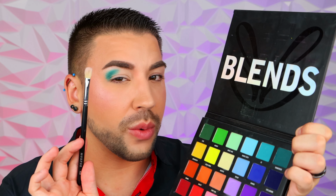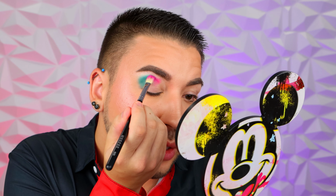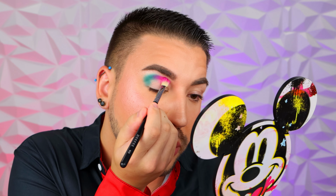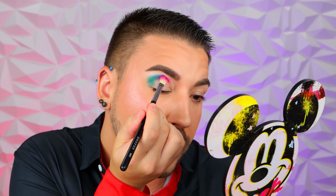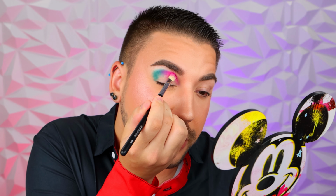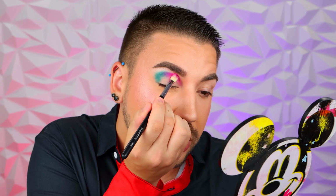We're coming back to this color, don't worry, but I'm actually gonna dip into another shade. We're gonna use Chase, which is this beautiful pink. So for this, I'm just gonna stamp it right over that blue, so we'll get that nice little beautiful purple gradient right there. Yeah, you see how it's working? And then take this pink down to our inner corner. Like I said, right now we really wanna use stamping motion so we can get this product on our lids and built up as fast as possible.